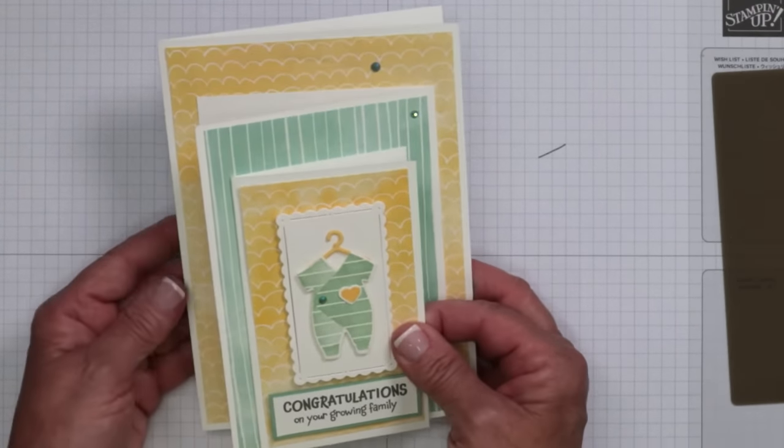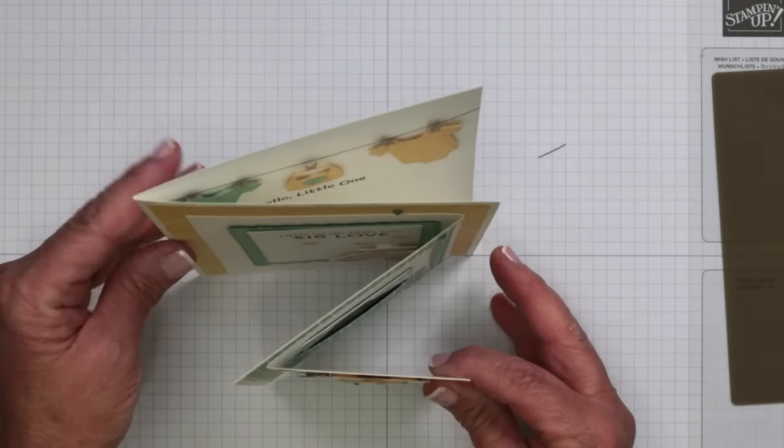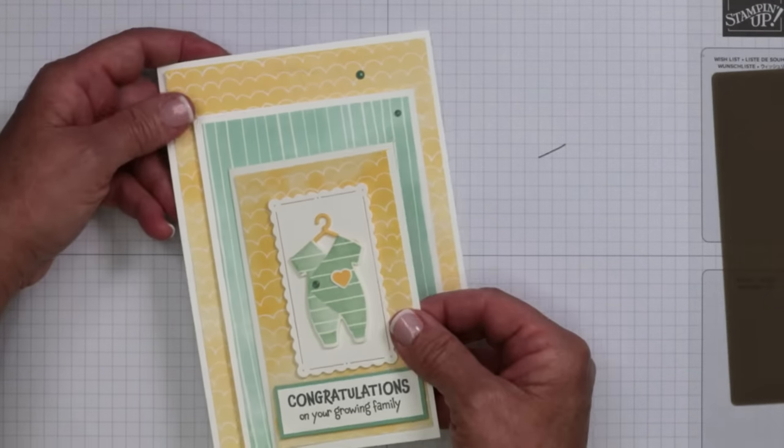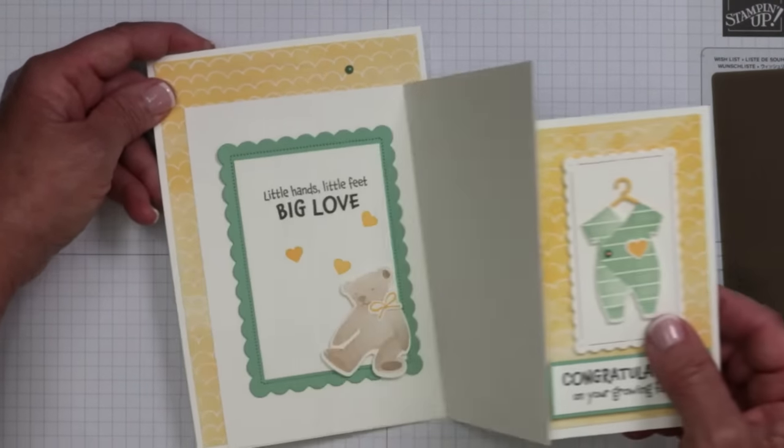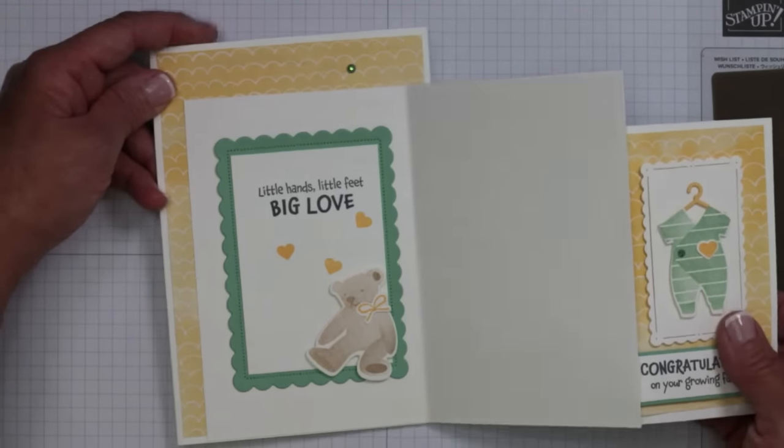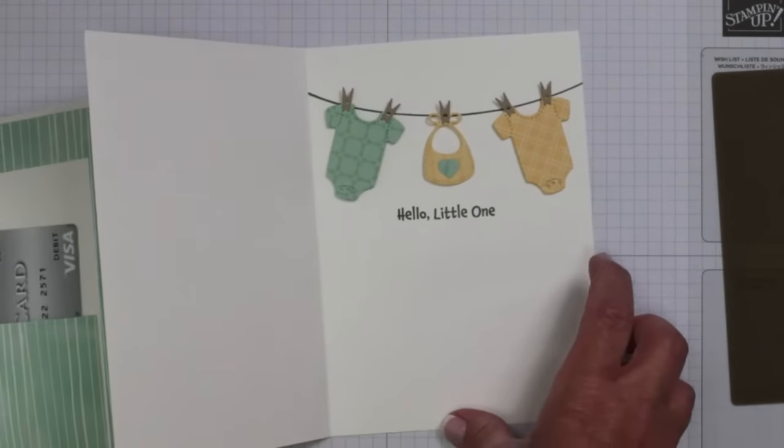Now, are you ready how this is going to go? Here's your aerial. Here's your Z fold. All right. So it's going to open like this. So you've got your first greeting, Congratulations on a growing family. Little hands, little feet, big love, and then hello, little one.